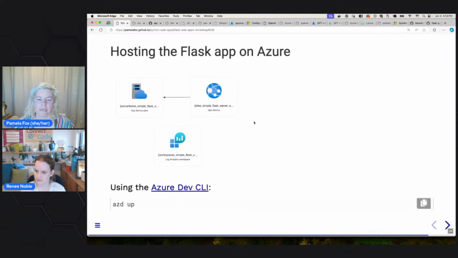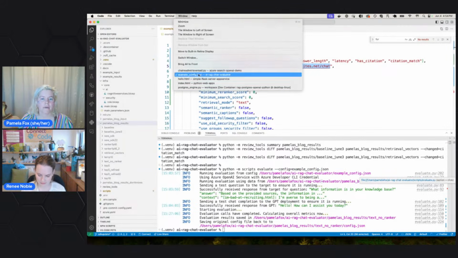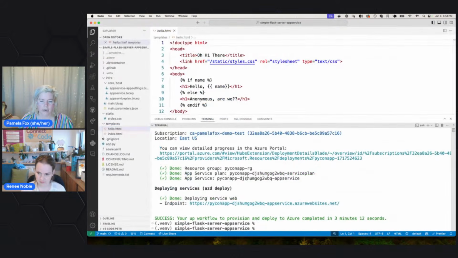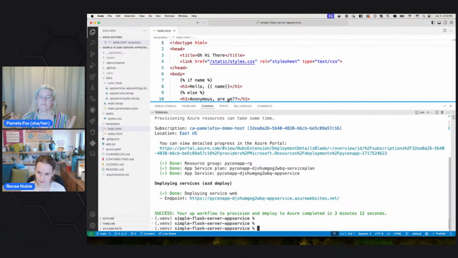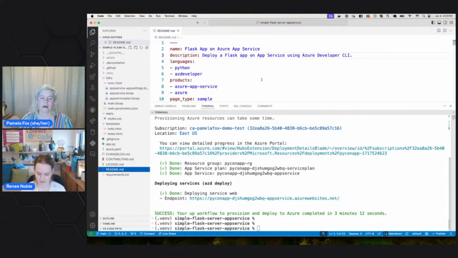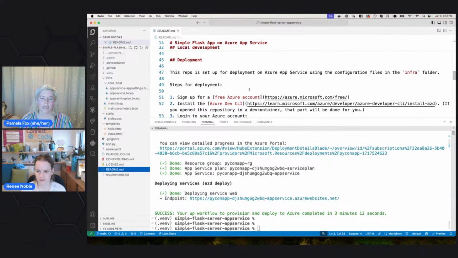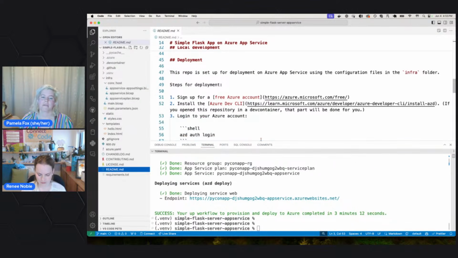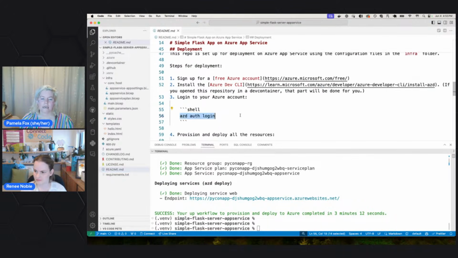All right. So yeah, we can deploy to App Service. I've got this open locally, and I've actually already deployed it. If you fork this app or clone this app, or open it in Codespaces or locally, you can also follow the README in order to actually deploy it. We've set this up so that you can deploy it using the Azure Developer CLI, that's this CLI called AZD.